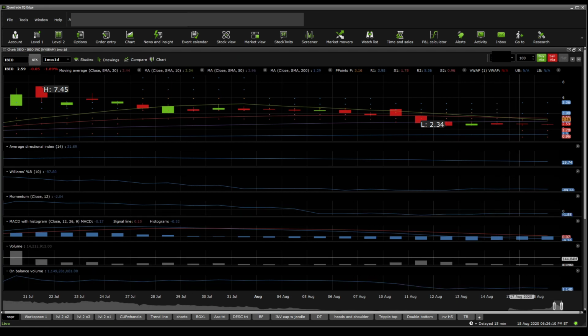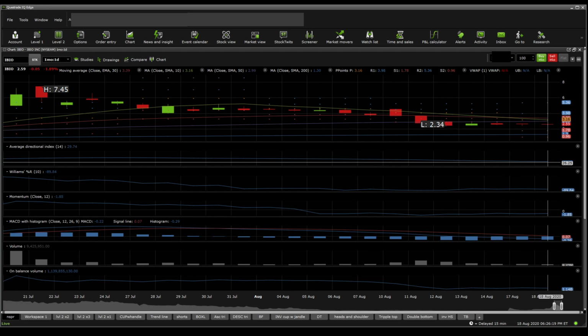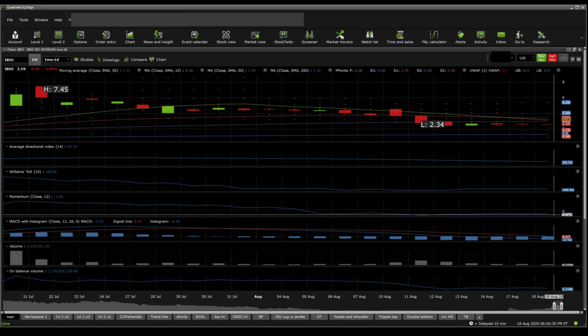So you get to see here on the MACD that it did attempt to go through a reversal. It got declined today and it actually fell back down even worse. The stock's ADX does move towards suggesting a possible sloppy trend going forward. And William %R is sitting at oversold, and momentum here is a little bit stable.